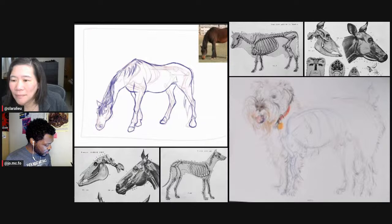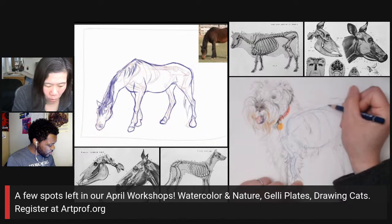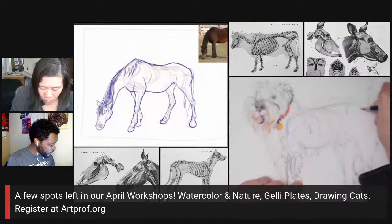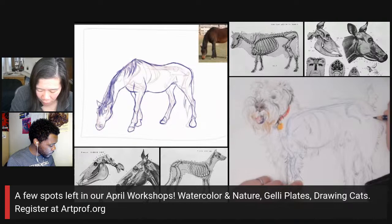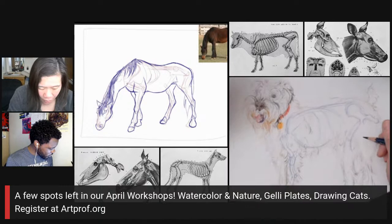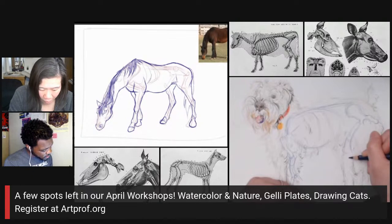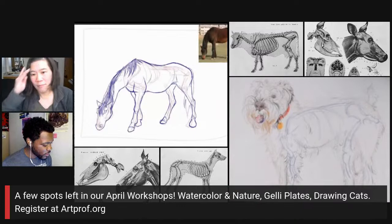I actually think it's really helpful when you're able to use reference that is incomplete and then replace it with something else — you can build your own reference. I do that all the time: if a person's foot is cut off in a reference, I'll find another pose that can work and combine the two. That's the struggle being an artist sometimes. But in some ways it's good because you won't be taking it from reference verbatim, even if when you're alone it can be a challenge.